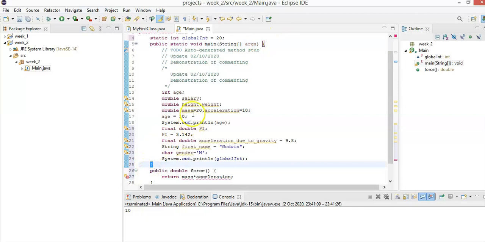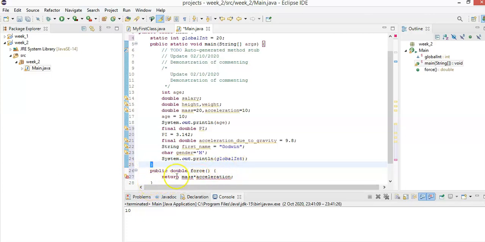You can see that it's telling me that acceleration cannot be resolved to a variable. Mass cannot be resolved to a variable because it's expecting them to be declared in here, as a local variable, or as an argument.